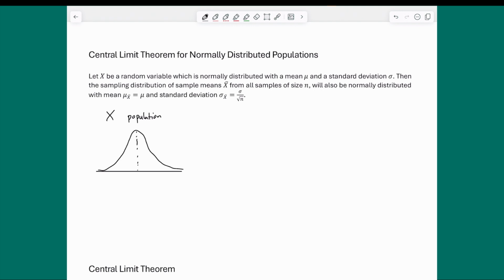We know that the mean always falls under the peak there. And basically, the standard deviation is telling you how wide or narrow this curve will look. And just to remind you, mu is the population mean of the x data, and sigma is the population standard deviation of x.